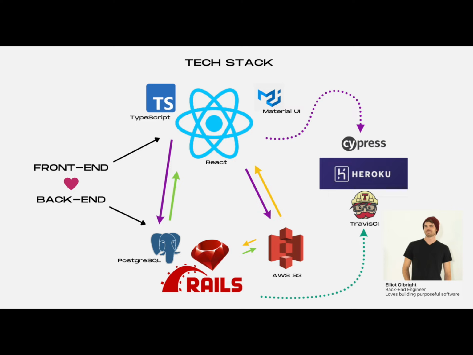Speaking of data, the backend team created an API contract with the front end early on with the goal of ensuring the data they needed would come back correctly and accurately. Although we regularly updated the contract through the use of agile development, having the contract early on allowed the front end to move forward, knowing what they would receive from the backend, even if the backend hadn't necessarily created those endpoints yet. Some other techs that we used were Travis CI for continuous integration, multiple gems for testing, and AWS S3 for cloud hosting and storage.